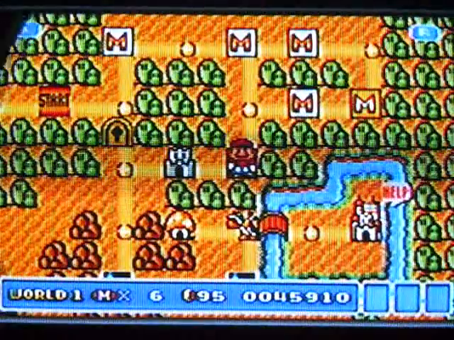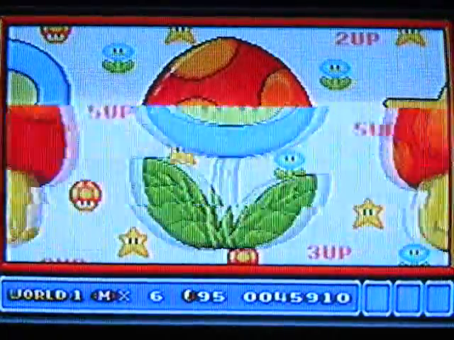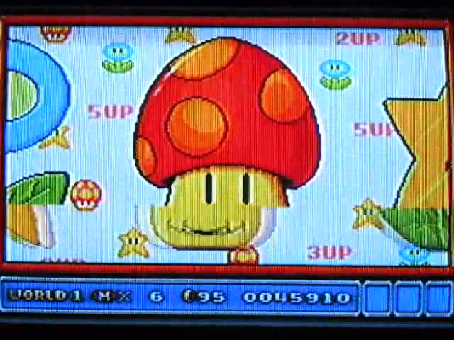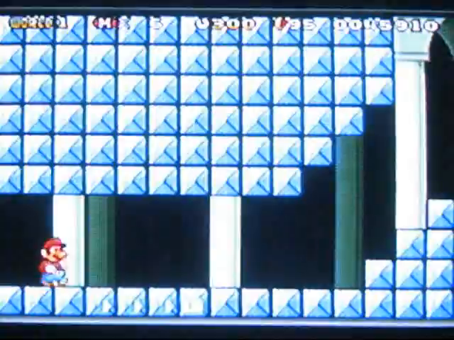So let's go to the slot machine. I'll show you how the slot machine works. Line up the panels. So let's go for a star. Oh, I got a mushroom. Freaking mushroom. Well, at least I can get two 1-Ups. Come on, slot machine! No! I failed! Anyway, once you play a minigame, you can't play it again until you beat the game, so don't even bother.